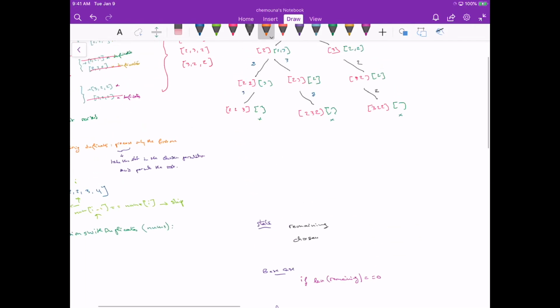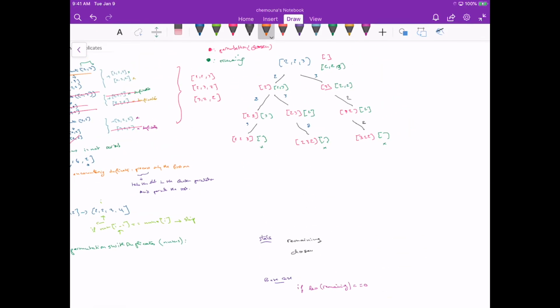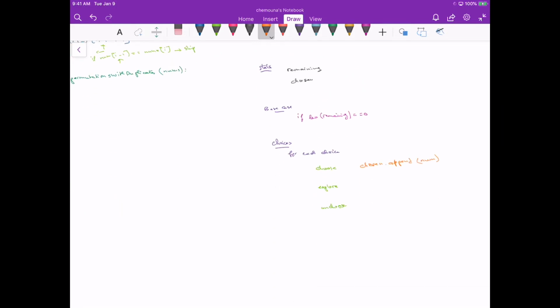And what else did I do? So when I chose 2, I added it to the chosen, but I also removed it from the remaining because I can't pick it again, right? So I will need to remove it from the remaining, which means here I will need to do remaining.remove the number.